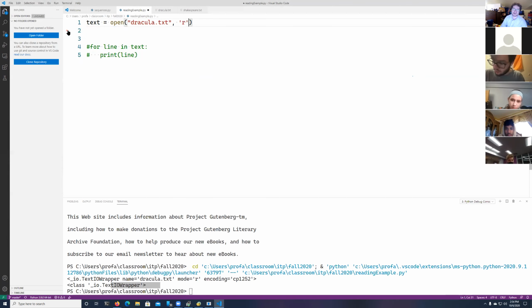So here we're saying specifically we want to read something. The other options you have are W for write and A for append. Write will create a new file or overwrite the file if it exists. Append just simply adds to a file as opposed to overwriting. They both have their use cases, but for right now, reading is very common, and that's what you're going to need to do for your homework. How do you set your working directory? God, if I know. I don't do that. I just slap it into the directory that I'm currently working in.